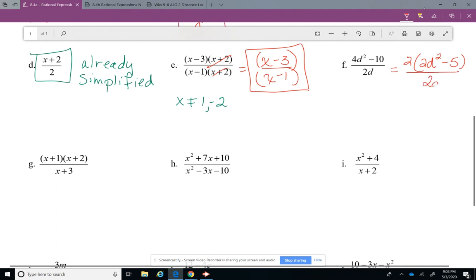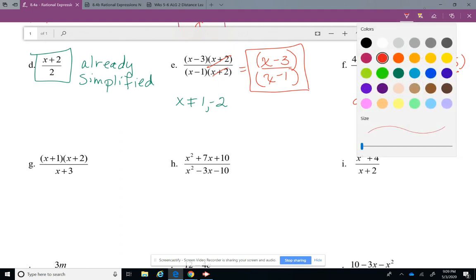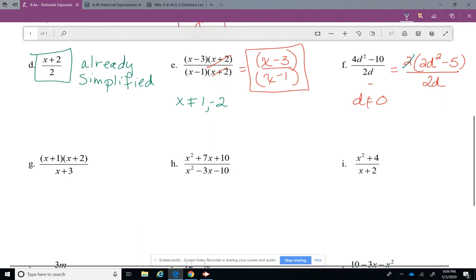All right, we can't factor the numerator anymore, but we see in the denominator there's a d, and if we set 2d equal to 0, then d is going to be 0, and that's what we don't want it to be, because we do not want the denominator to be a 0. So that's the restriction. Now we're going to go ahead and do a little bit of canceling. We can cancel the 2 and the 2, and then that's it. So you can write 2d squared minus 5 over d.